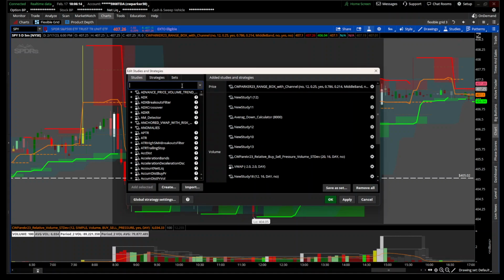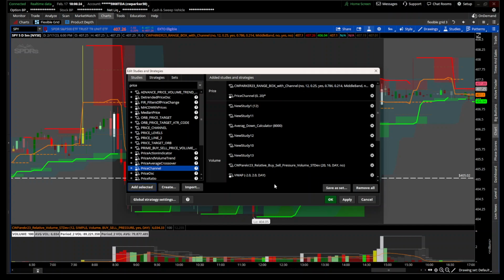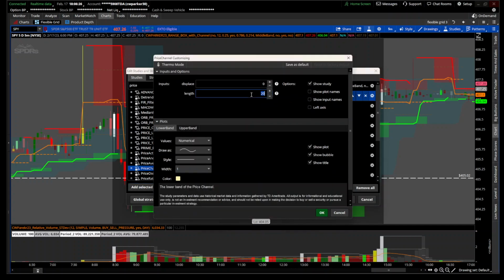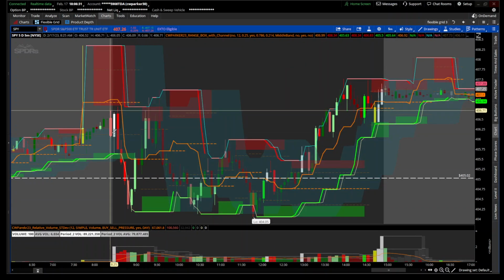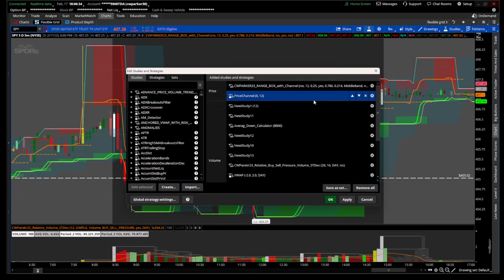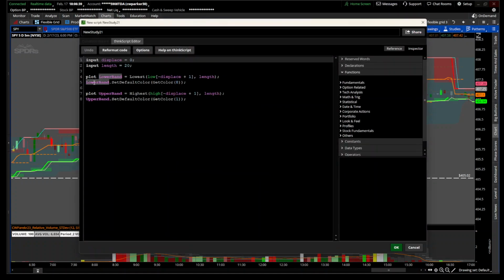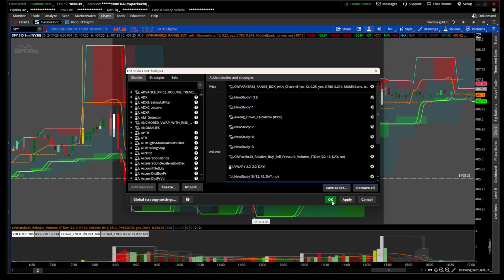It's a ThinkorSwim indicator. So it's based off this indicator right here. If you select that indicator, you can see the channel. I have mine set to 12. I'll just set this one 12 and you can just see what it is. And basically that's what it does. But all the price channel does, we can go into the code. It tracks the lowest low or the highest high on average. And that's basically all it does. And that's the same situation what mine does as well.